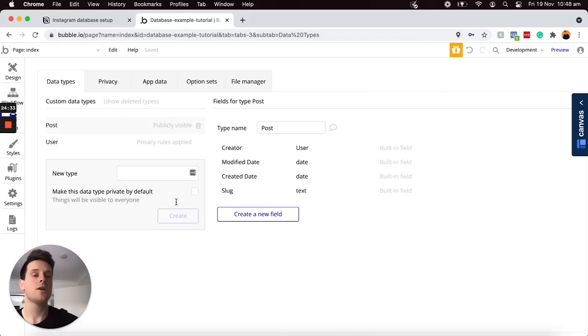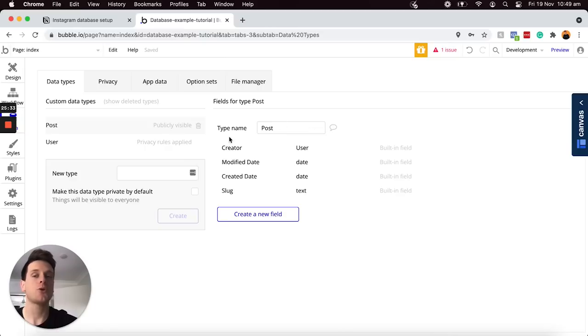And now one key thing that I really want to point out is that when you're creating a data type, you should most likely never use a plural for the actual name of it. And what I mean by that is I'll see a lot of people who, for instance, when they create a post, they'll say that they're creating posts with an S at the end. And that actually gives a false representation of how Bubble's database management works. Because for every single data type, you will only ever create one entry at a time.